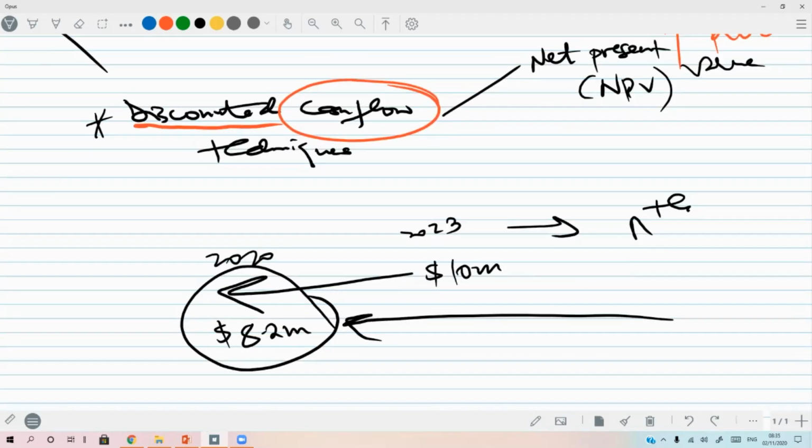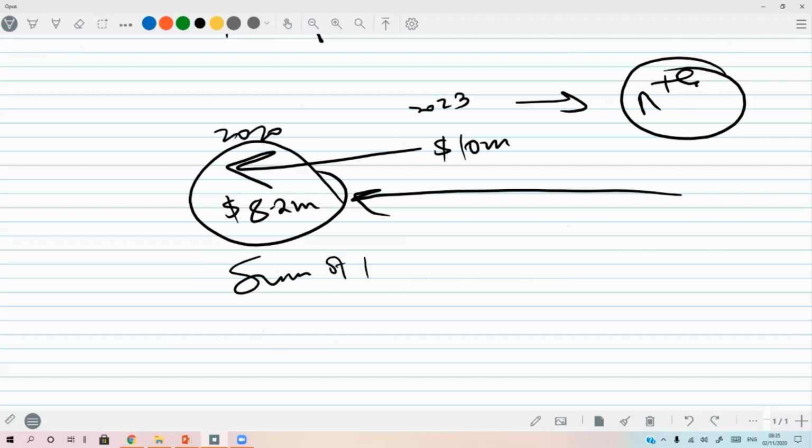What is the sum of the present value of cash flows from today all the way to the end of the year? Discount them all back to year zero and you get the sum of those present values. You compare that with how much money you have spent today. Let's say we spent 30 million as the initial cost of the project.